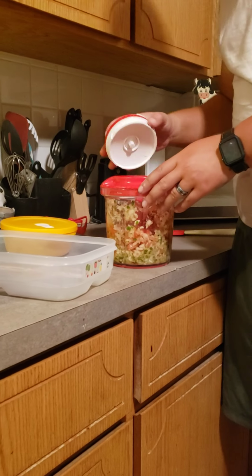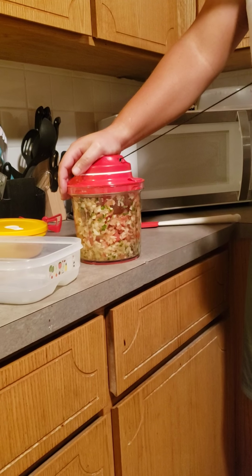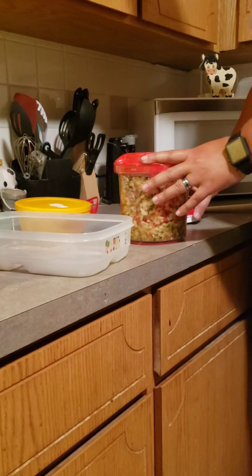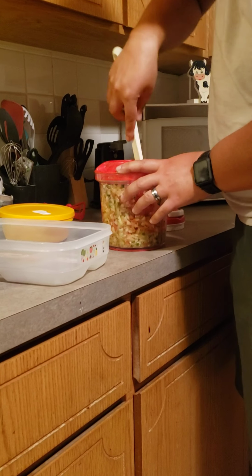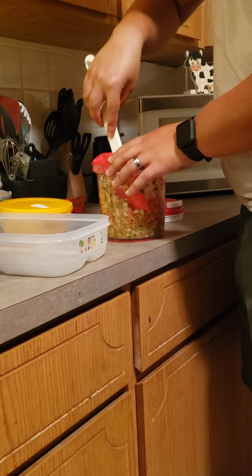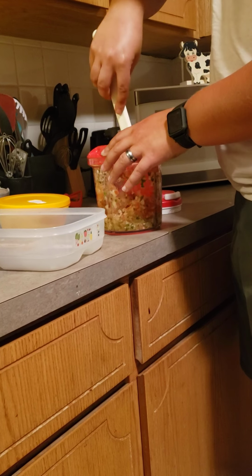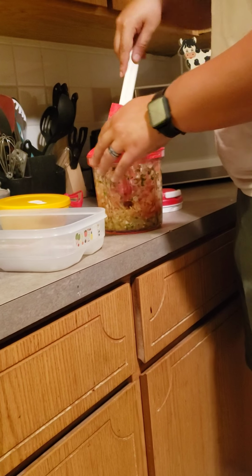Don't do that much tomatoes. Okay. Yeah, don't do that much tomatoes. Okay, if you want to use the spatula to move things around, you can. I would say don't put that much tomatoes. Just put a little at a time. A little at a time. Yeah. Right. This right here is just a little bit too much. Okay. Thought we would try, but at least you know not to do that.